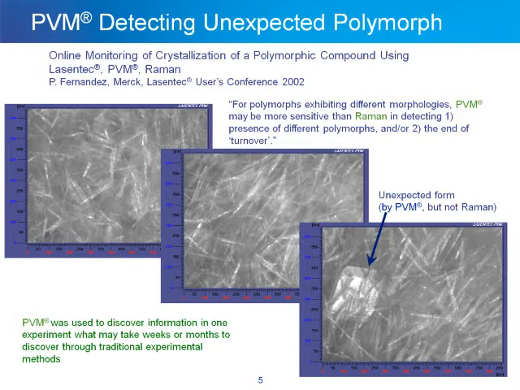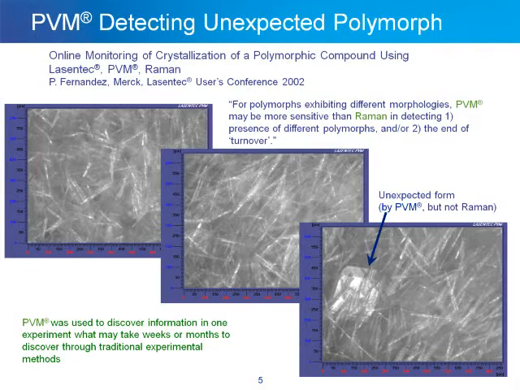And if you sampled with offline microscopy, the probability was that we would not see that unexpected form, just because that unexpected form was in such low concentrations. However, PVM can image thousands of particles per second. So we're quickly detecting if there is that other form present just by looking at thousands of particles, at 10 images per second from the PVM.